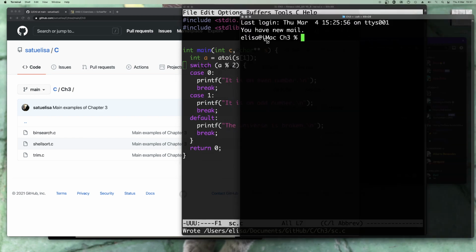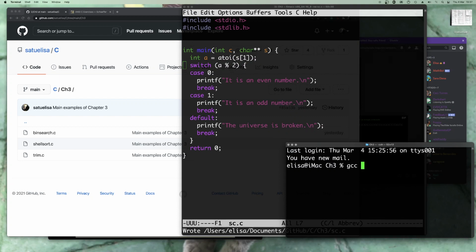Make another window to compile in. Come on.